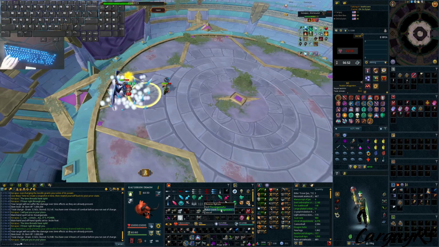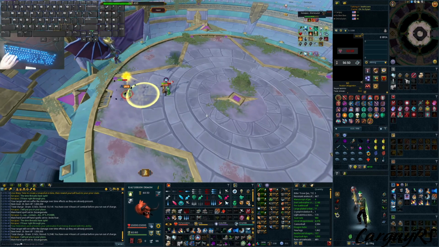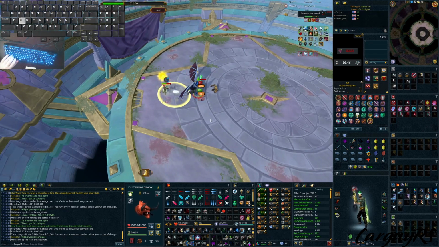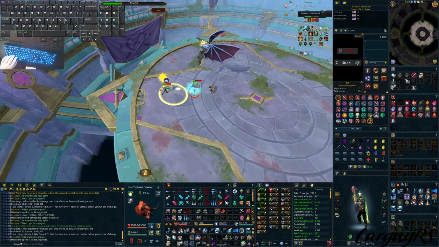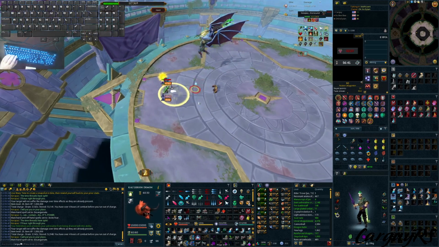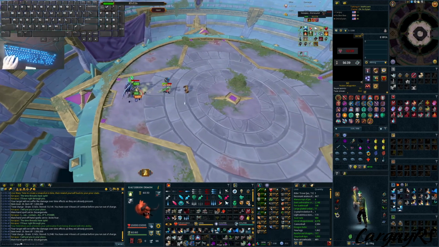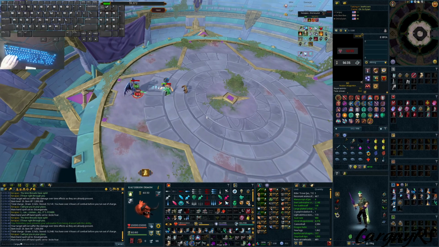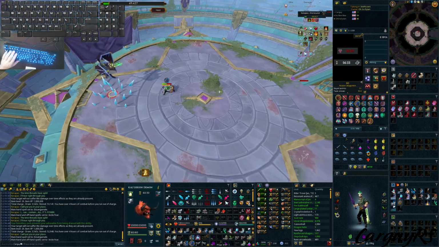Being that I don't really need it for the start of P4. The main objective here is just to get him before he does his lightning skip or attack. I canceled my thing there. And then we go into P4.